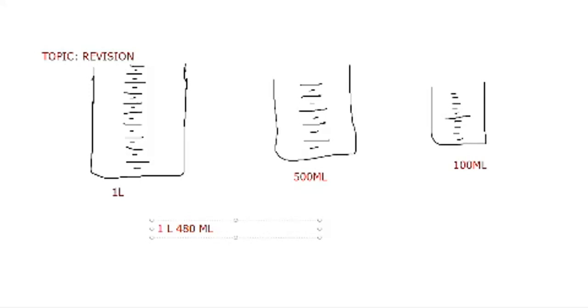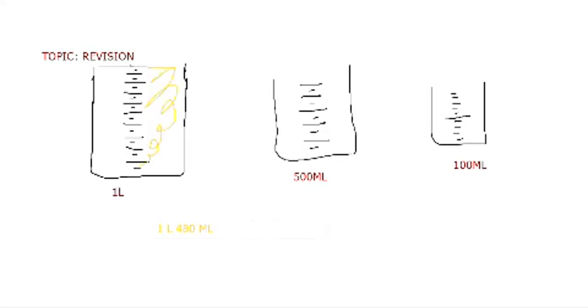A boy was asking me, ma'am, this is 560. So I'm going to tell you how you are going to color. Where is my brush? Let me get my brush. Oh, okay. So boys, what you are all going to do is color the beaker. Let me get my pencil as well. Yes, you will do it just with the pencil. You will fill this jar with a color like this. You will color it.